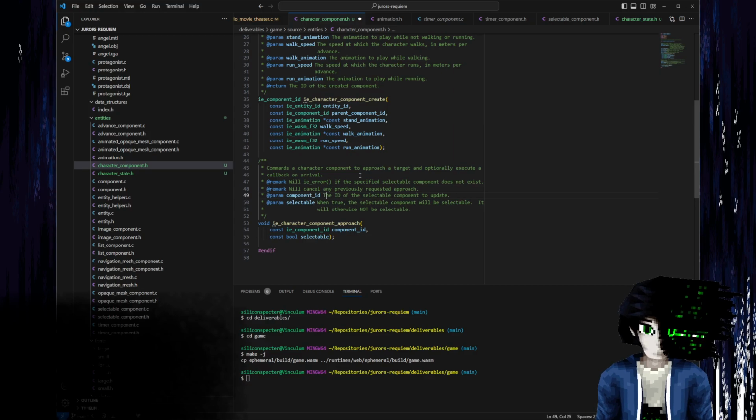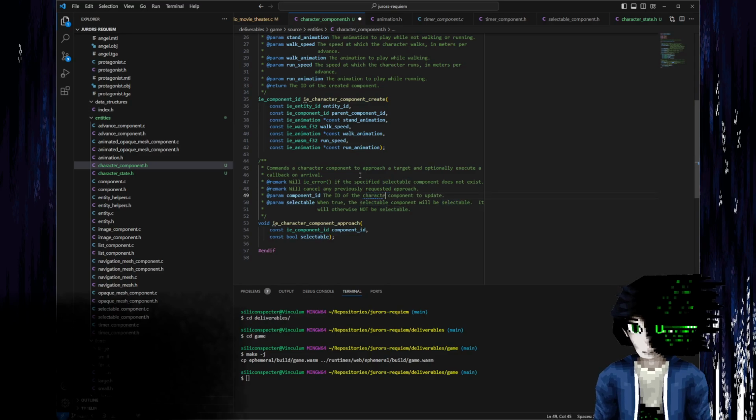So current ID of the character components to command, and then we need to pass in.